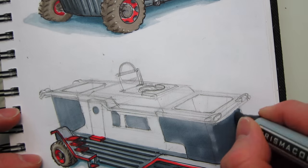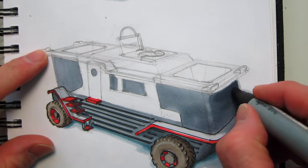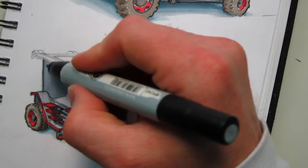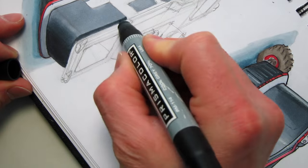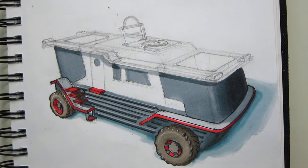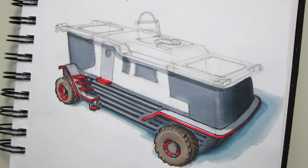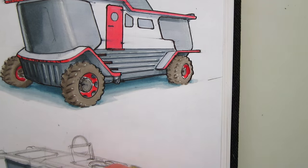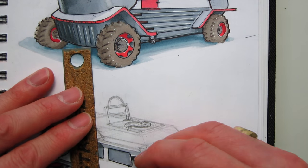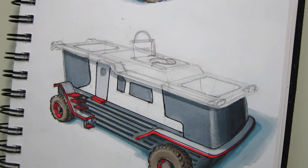I lay in gray for everything the same, and then I come back and I darken it, particularly here in the back of the vehicle where the glass wraps around to show some depth. I'm adding a little bit of darker value underneath that roof line to suggest the shadow. Put in my simple pen outline to suggest that there's a little gasket around the window.